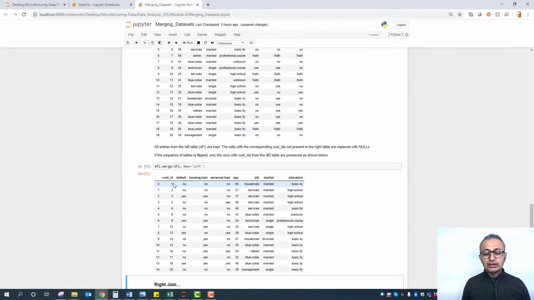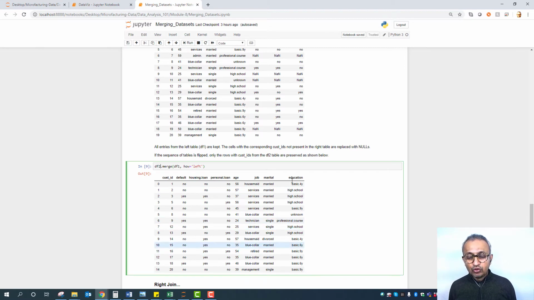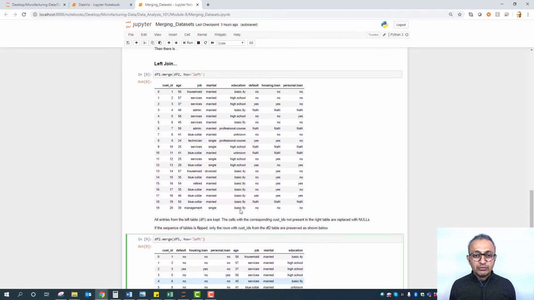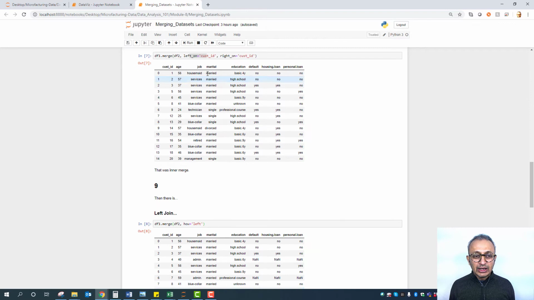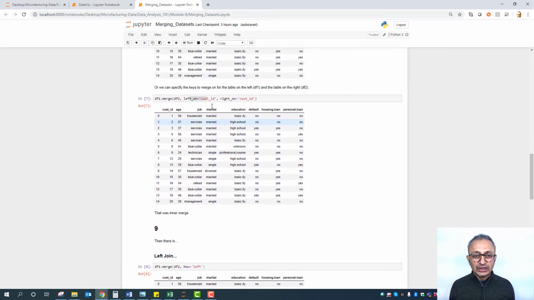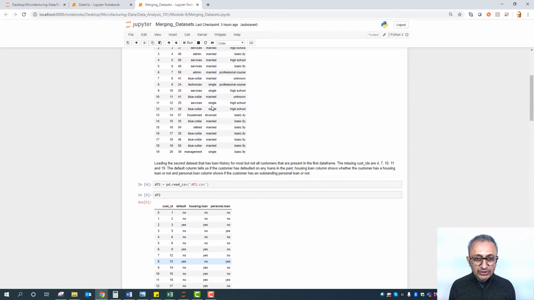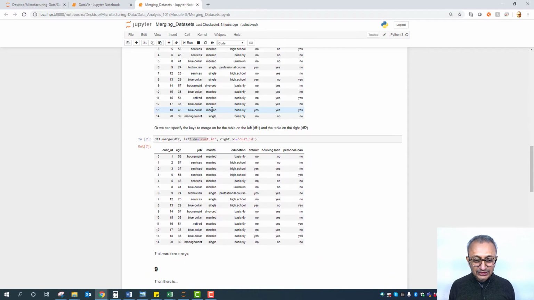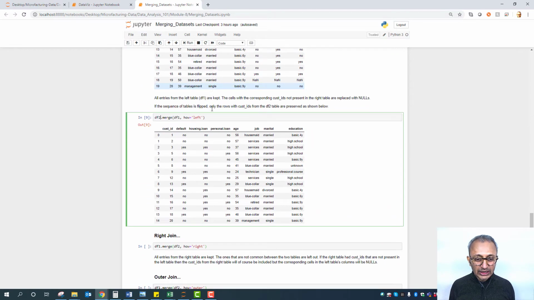But wherever there is missing, actually you don't. In this case, because you're merging by df2, you don't have 4, you don't have 7, you don't have 10, 11, and so, because you're merging by df2, that's why you don't see any null values, right? Because df1 had all the values, df2 is the one which had, I believe, some missing rows, which we intentionally did. And we can look that up later.